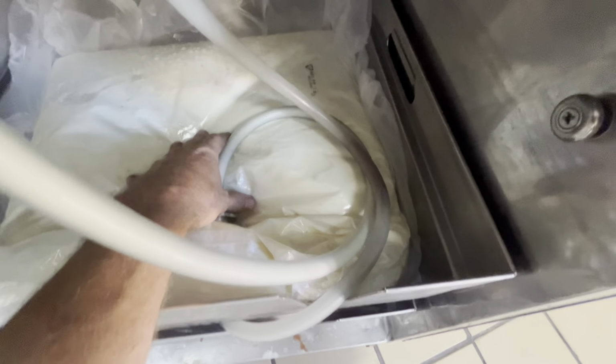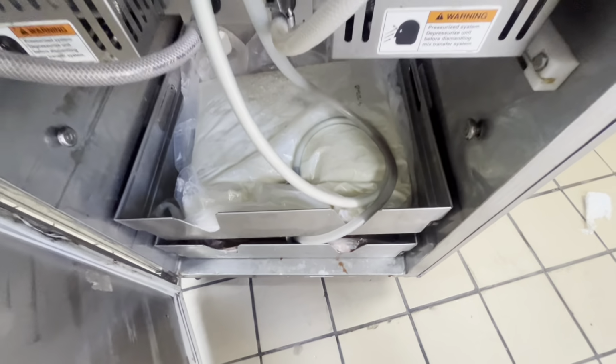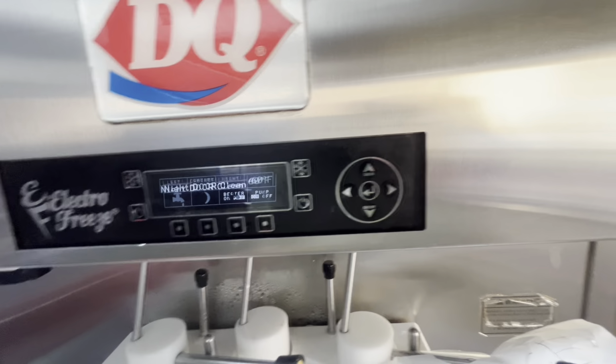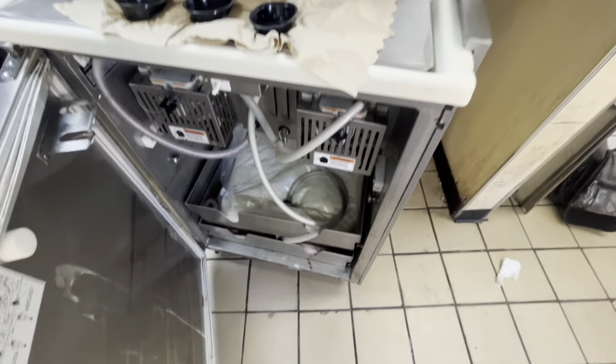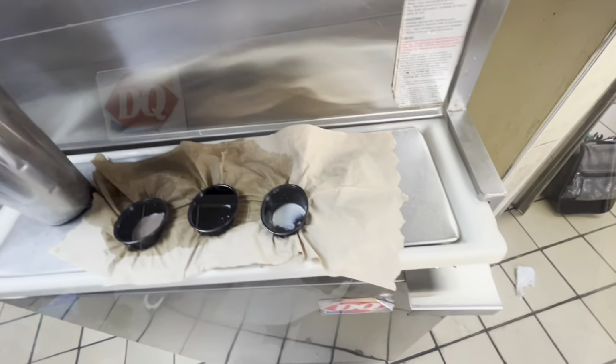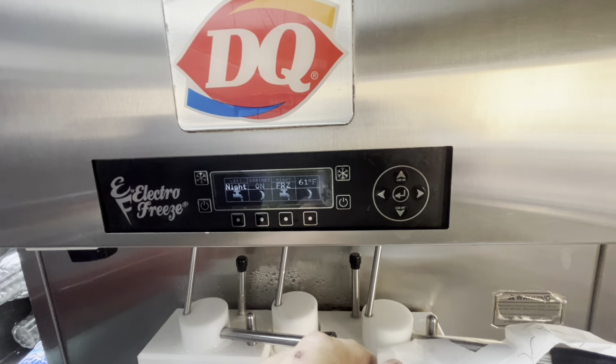So I'm feeding mix. The mix bag is not warm, it's very cold, so I think when they got here and they put mix in the unit, they're not leaving it in overnight. So I'm priming the unit because I can't put it in freeze without. All right, so when we put the right side in freeze, the cabinet should also come on. Beware of moving belts.